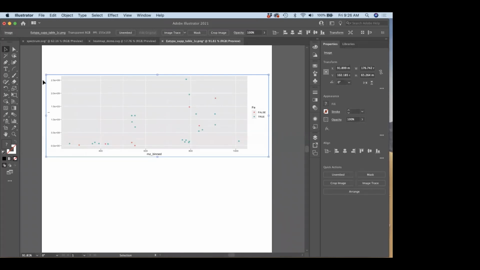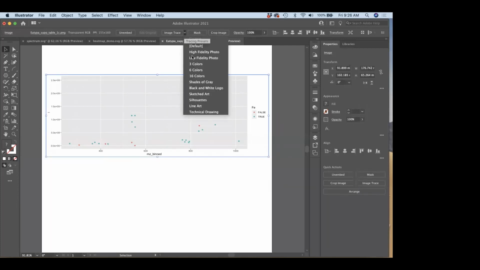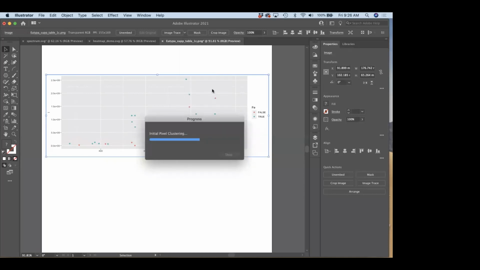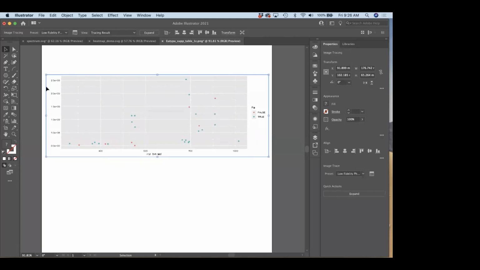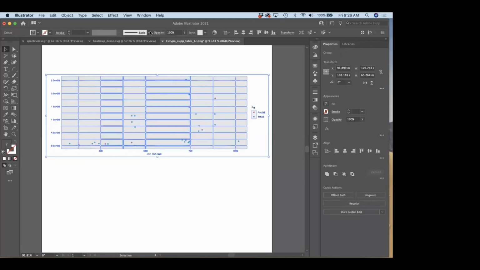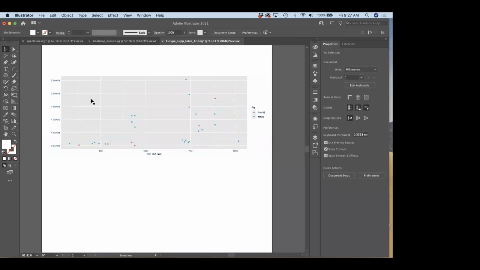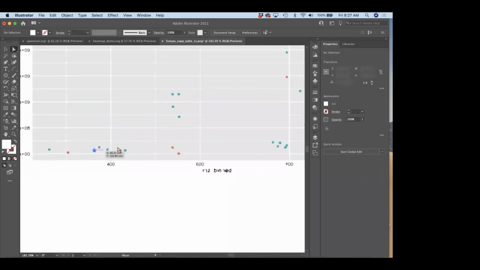So what do you do now? Well, you can highlight it and go to Image Trace. Then you can do a low fidelity photo, and this will start to ungroup the pieces, and then you can go to Expand, and now you've ungrouped that. So then you can start to modify this PNG.